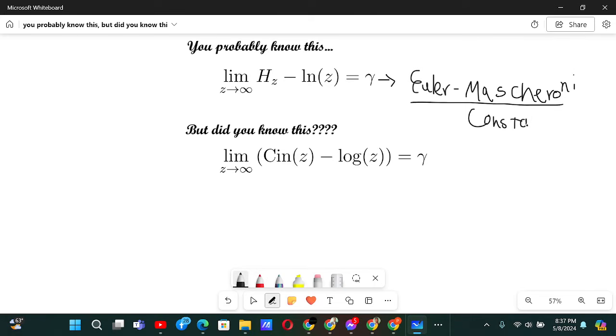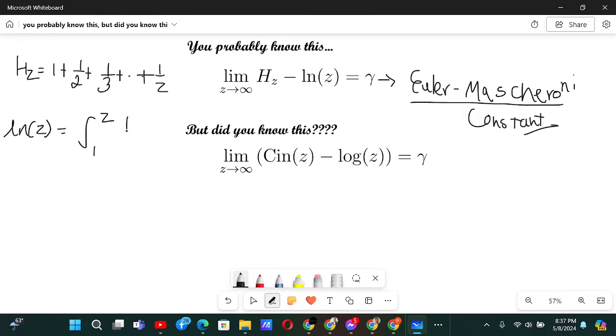I guess you know about the jth harmonic number as well. The jth harmonic number is just a discrete form of the sum, basically 1 plus 1 by 2 plus 1 by 3 up to g. Whereas ln of g is actually the integral form, basically from 1 to g of 1 by g dg. This is a discrete form, this is a continuous form, and their difference converges to a constant which is known as the Euler-Mascheroni constant.